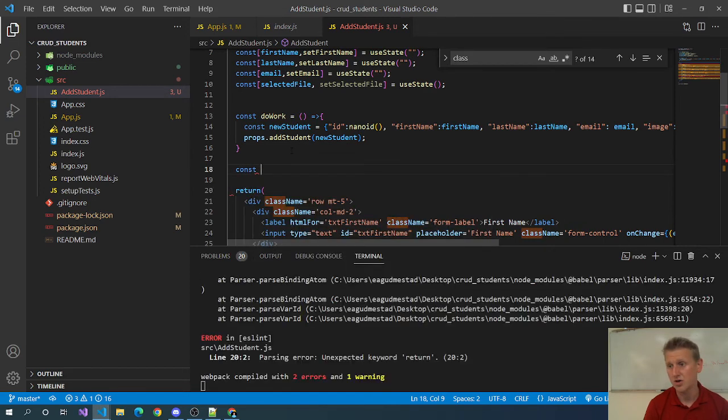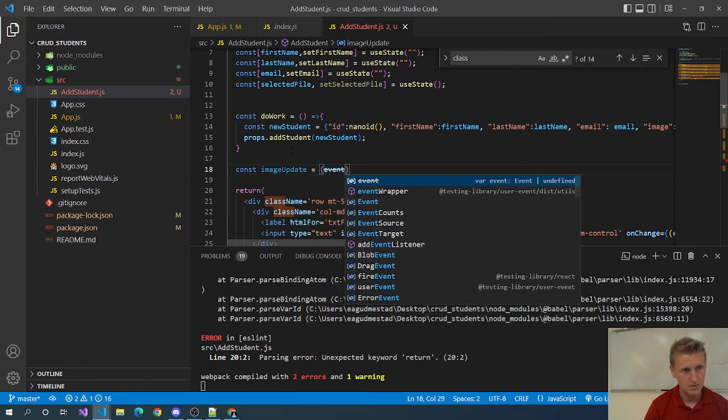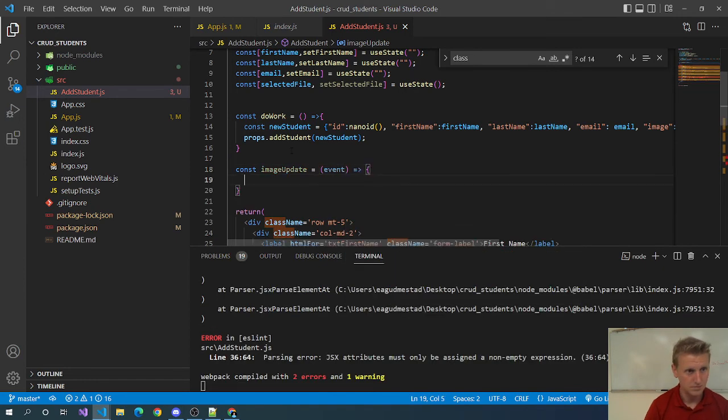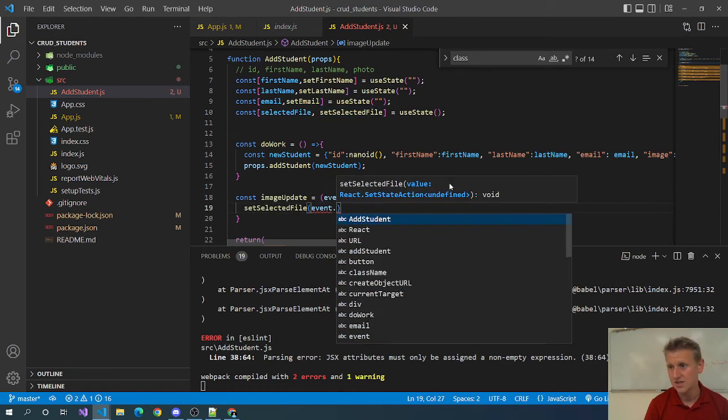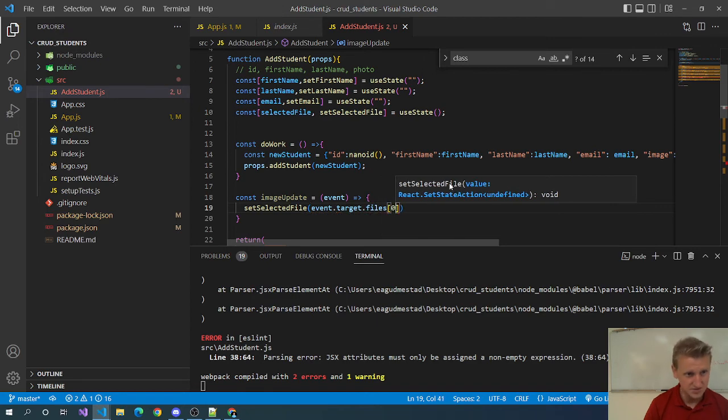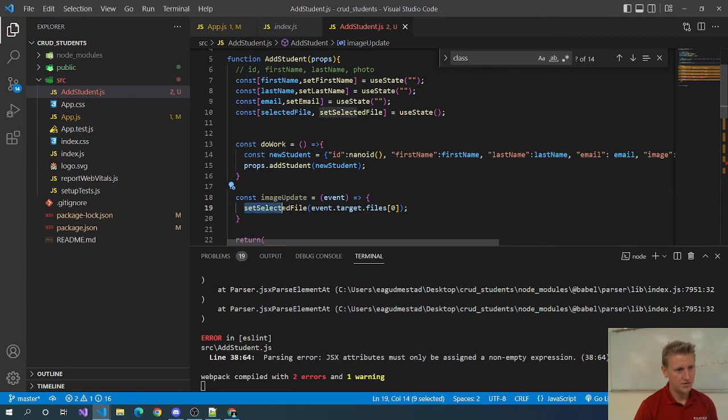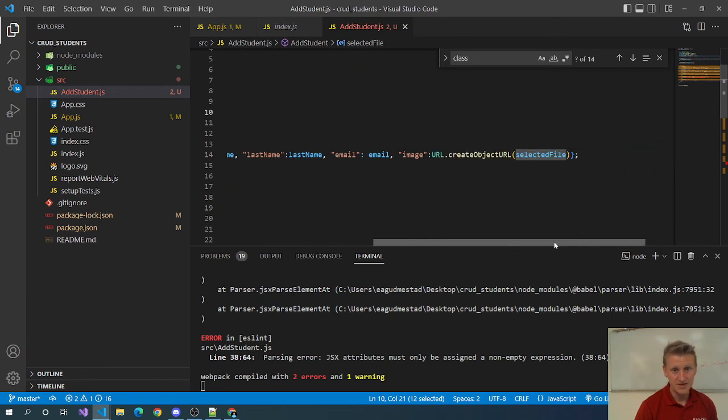So I'll make a function called image update. And when we call this function, we're going to call our set selected file to event target files sub 0. So here we're calling our hook to put data into this selected file variable, and this selected file variable is used in our object here.